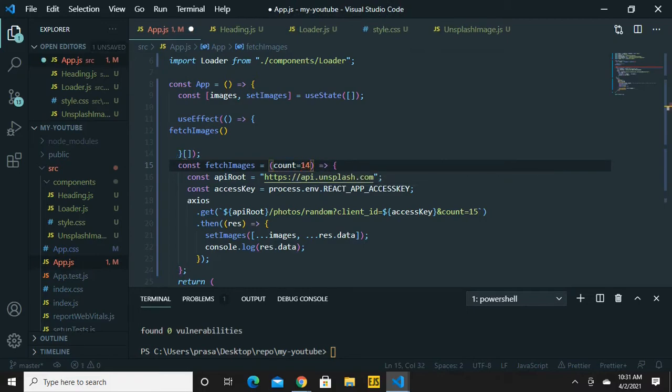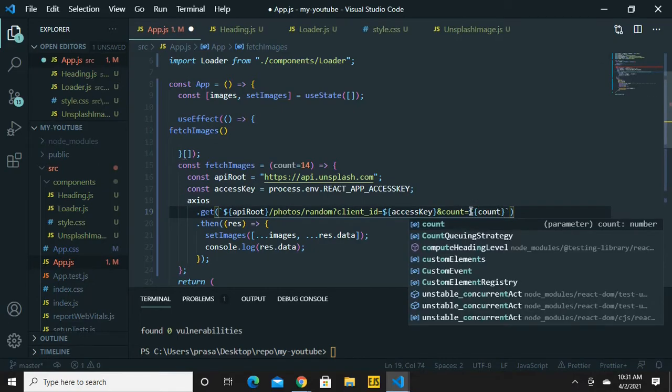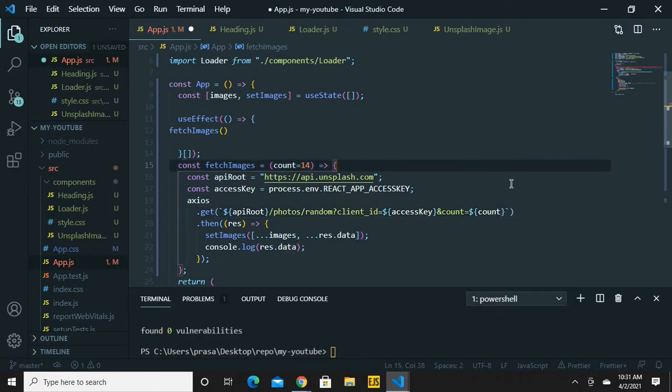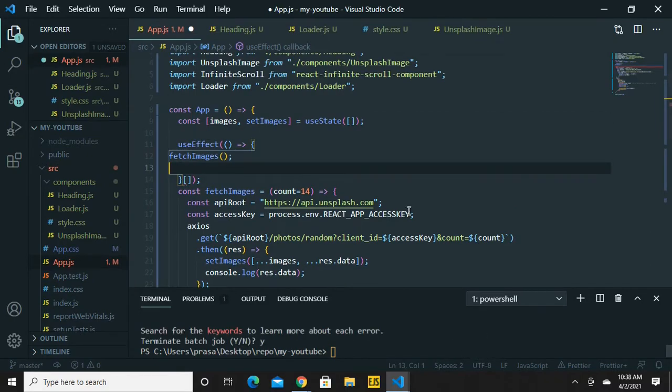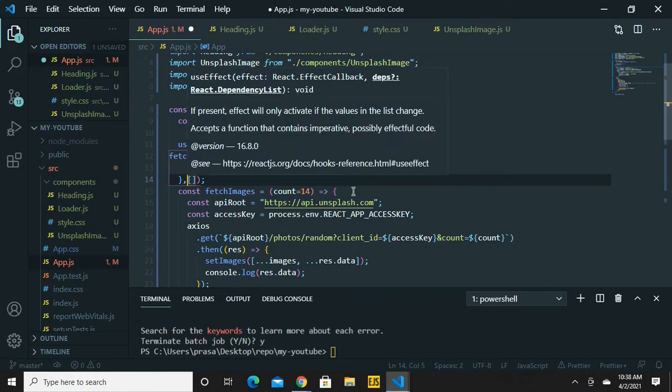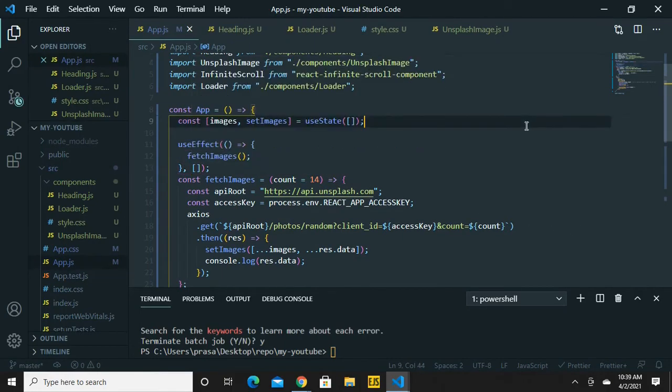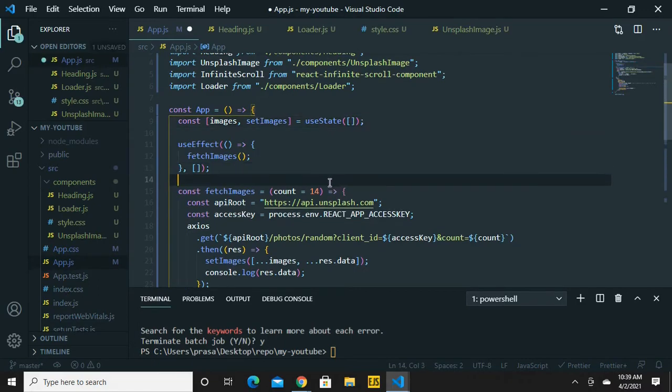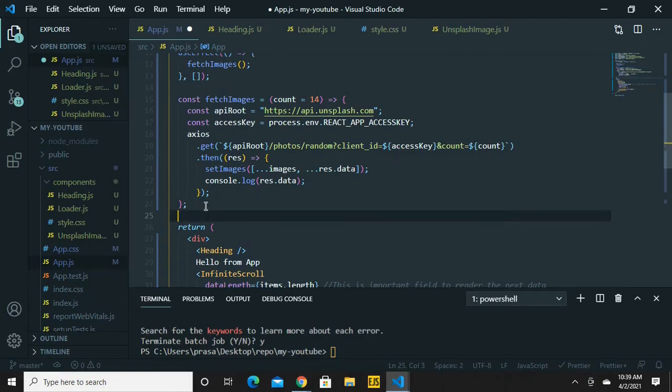Let's go to 14 and make this count. All right, so looks like we forgot to add in a comma here, and save it. Put a space, and let's run that.